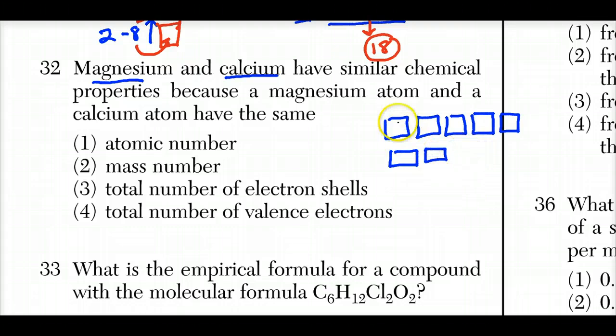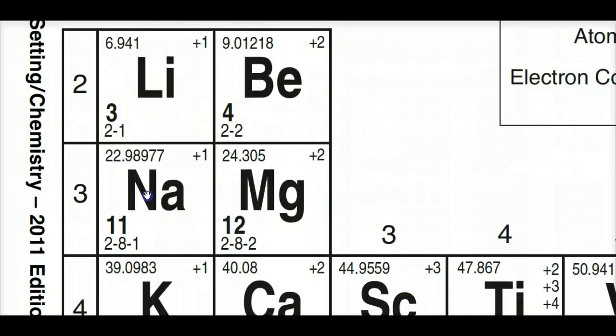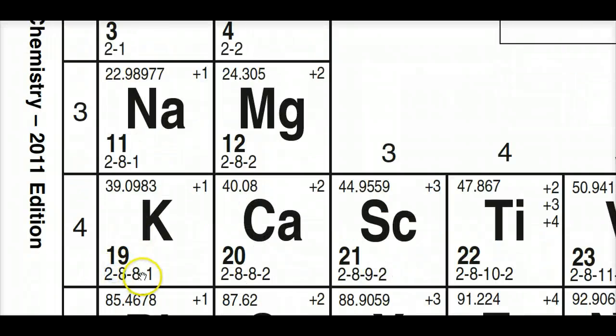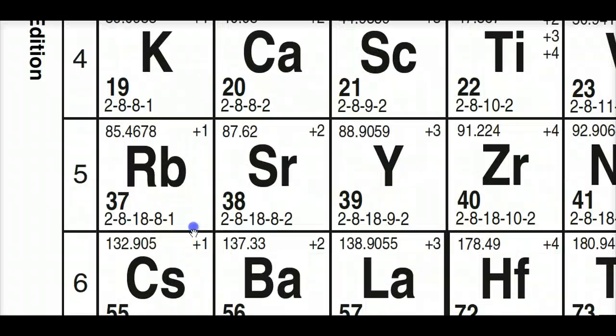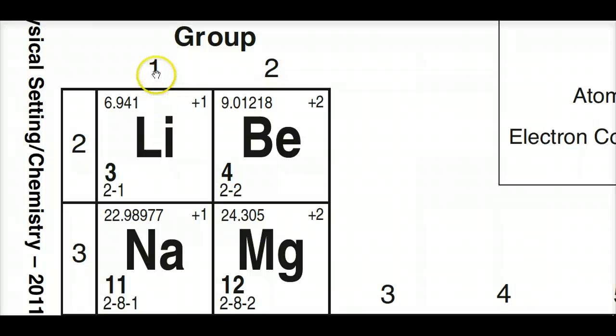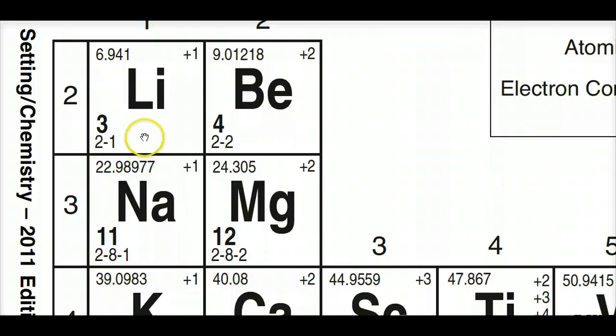Okay, and we now recognize that the reason why they were in the same column or in the same group is because they had similar chemical properties, which is based upon their valence electrons. Okay, so if you got similar valence electrons, you have similar chemical reactivity. Okay, let's go to the periodic table to see. Case in point, lithium. Look at lithium, it's 2-1. Sodium, 2-8-1. They all have this one electron outside all of the other core electrons, and that's why they all are in group 1. They all become +1. So these all are very reactive because they're one electron away from becoming stable.